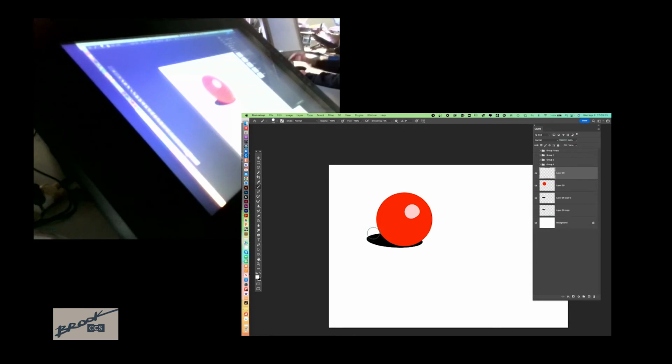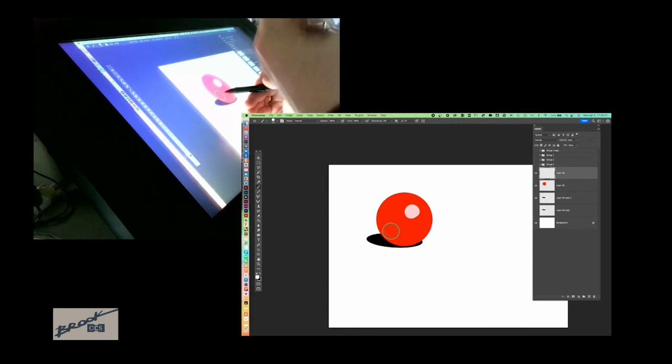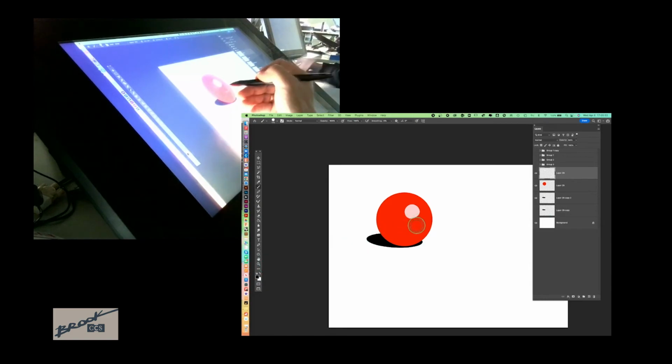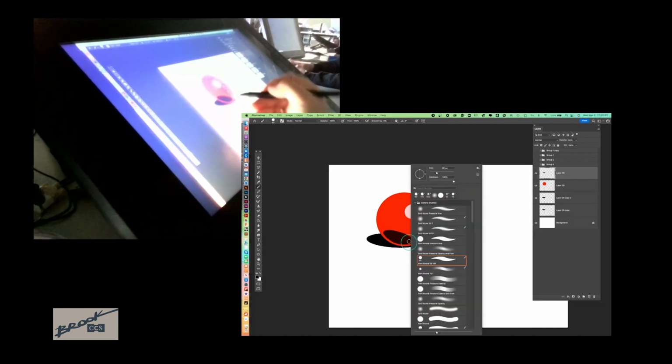Okay. In the back, what we're going to have is this black reflection is going to... No. This black shadow is going to reflect onto this high gloss globe. So let's go black. And let's do a shape. Now, balls, you kind of got to do a shape that's kind of ballish, but distorted. But make it smooth. I'm trying to smooth it out so I don't have any weird edges. Oopsie.